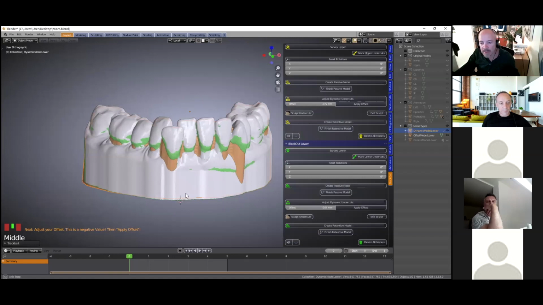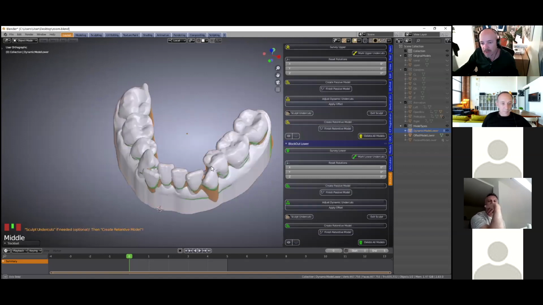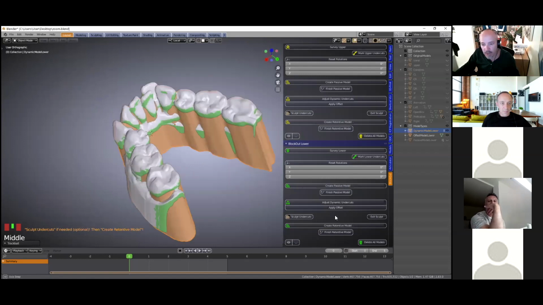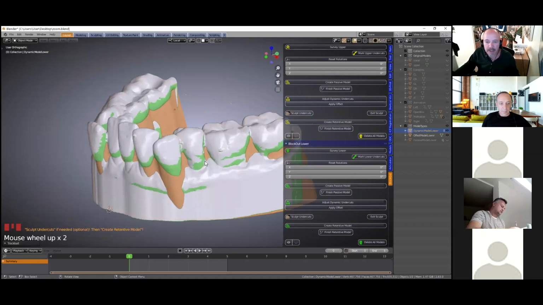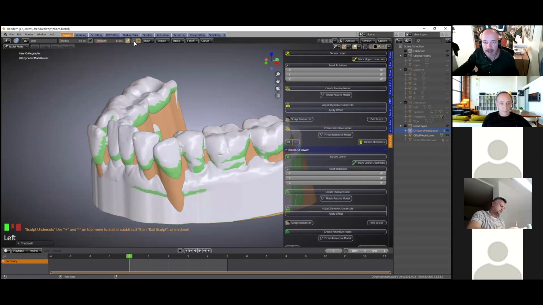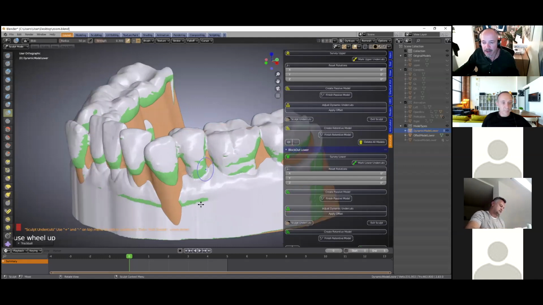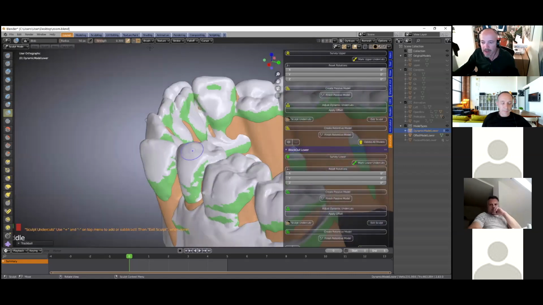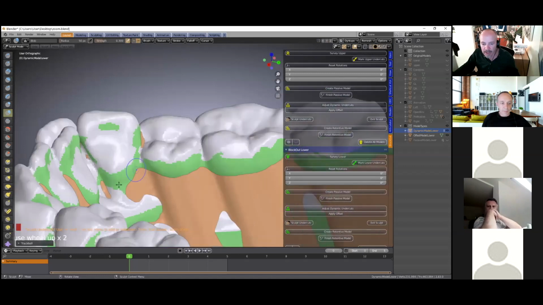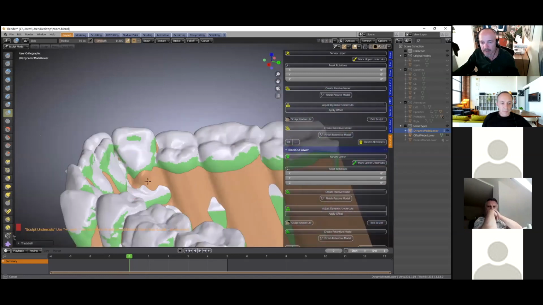Now you can go with that. That's fine if you want. If you're happy with that, go with it. If you want to control this even more, you can then sculpt these undercuts. So you can add, or you can take away. You can use a minus and say, okay, let's engage a little bit more over here. You can think, okay, maybe let's block out a little bit more over here. So it's flexible.